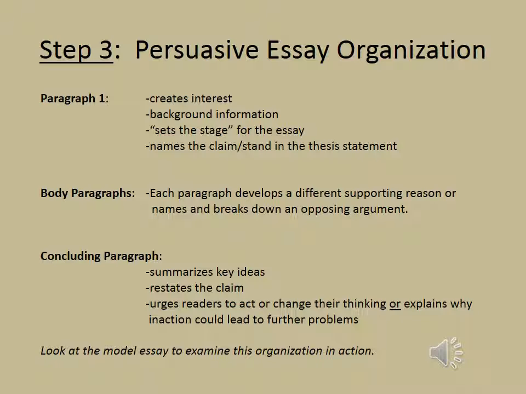And then finally, as you get closer to the end of your essay and start to wrap it up, you're going to have a concluding paragraph. And like any other concluding paragraph, it's going to summarize key ideas, perhaps restate the claim developed in the thesis statement. And the important thing, I think, in a persuasive essay is to end strongly, maybe urging your readers to act in a certain way, to change their thinking about a certain topic, or maybe even explaining why inaction could lead to further problems.